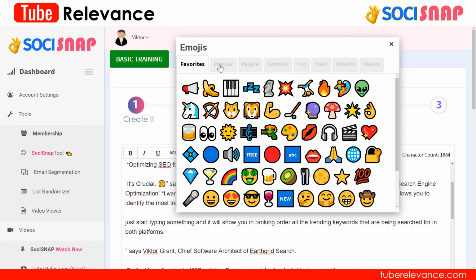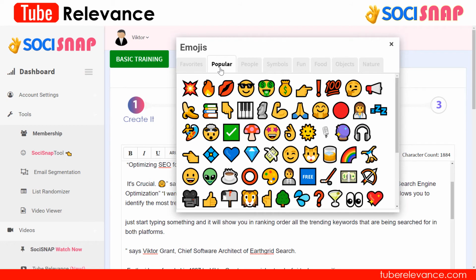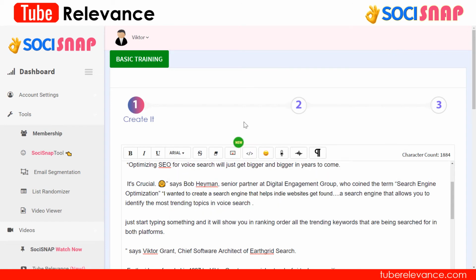And the popular emojis, you can see what new emojis the community is discovering, like the alien emoji. I didn't even know that existed. Or the surfer emoji. Or the Easter Island statue emoji. As people find these emojis and let us know about it, and then we add them to the editor, we're constantly evolving.